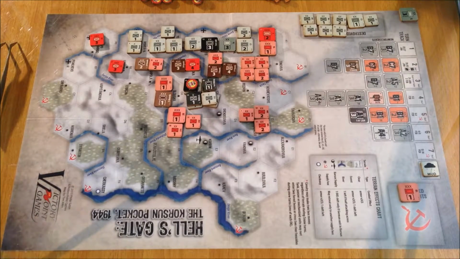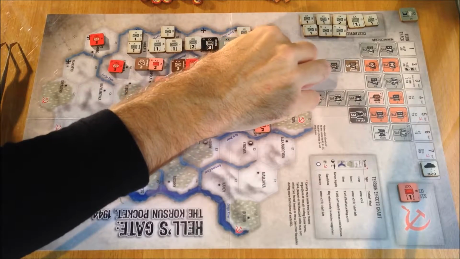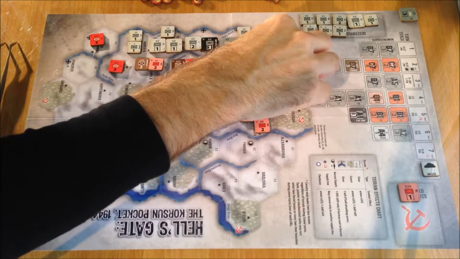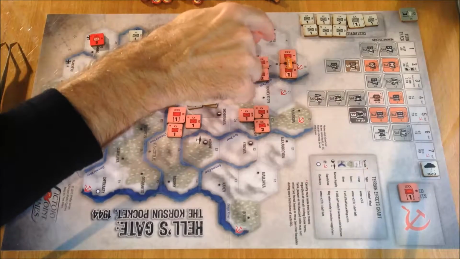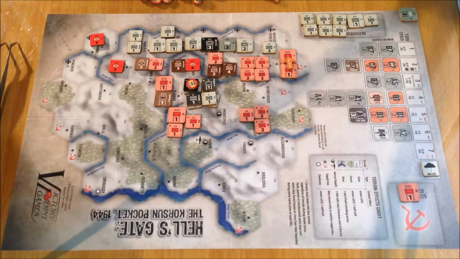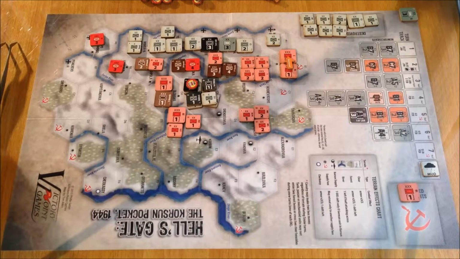We should have thought of these guys up here. I need 3 or better. I get a 5. 2 hits, got to take a hit, and they've got to retreat. I think I missed that possibility with the Soviets. German movement, well, that's where he started off. He manages to capture Novaya Greblia. Sure it's not actually that.